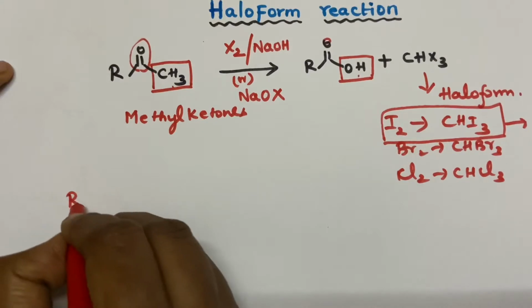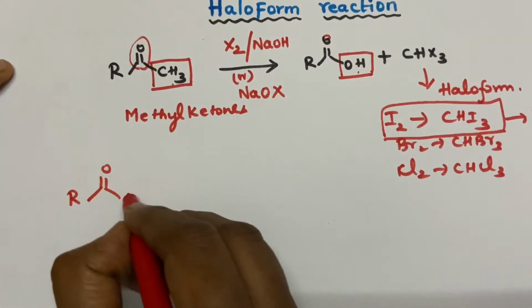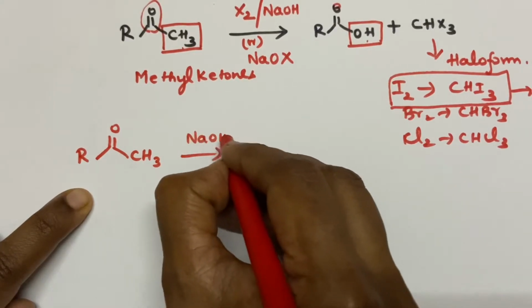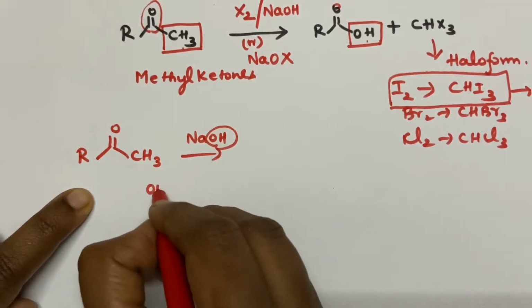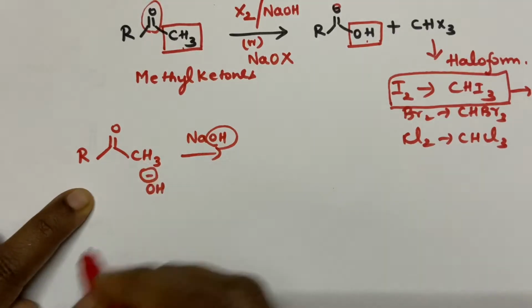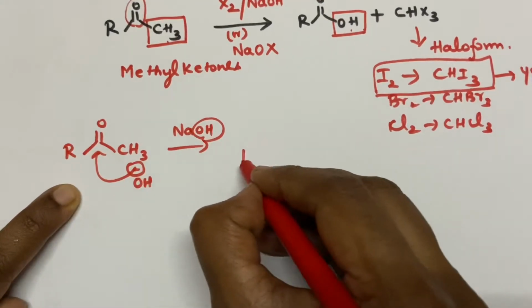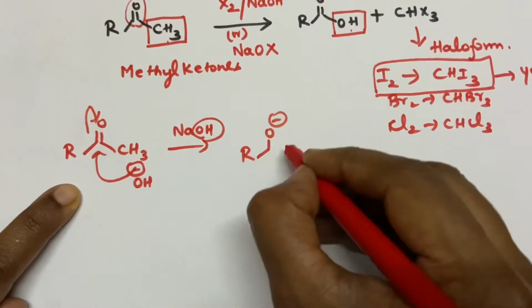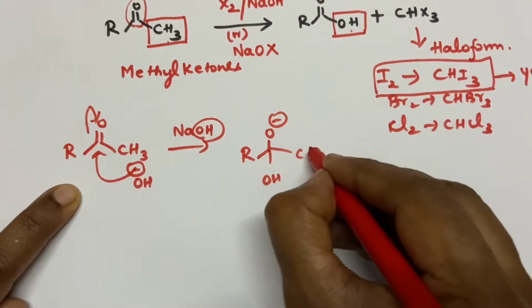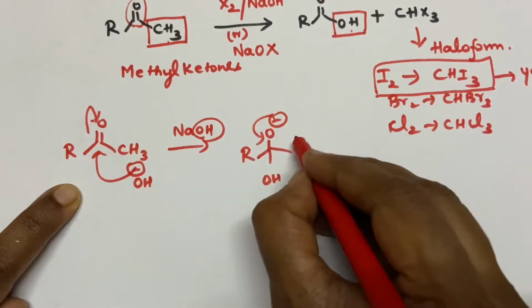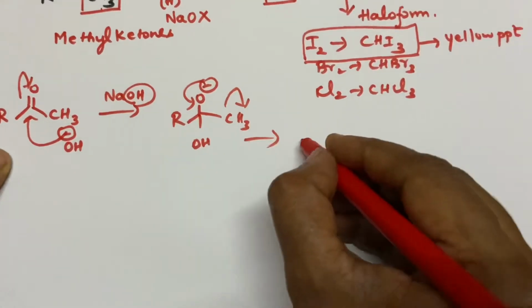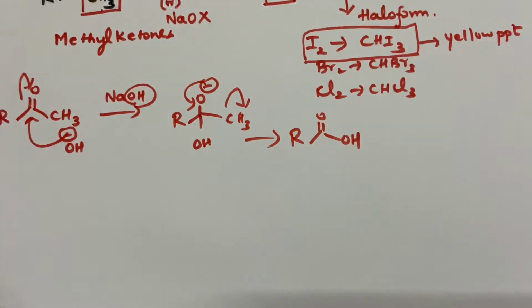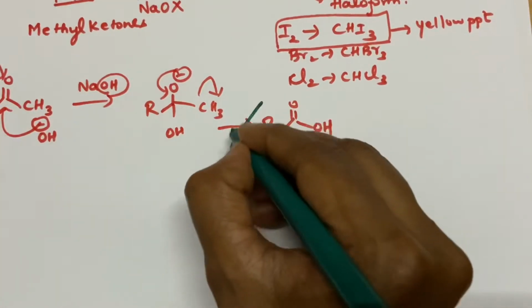Can't this reaction happen as it is? I'm going to treat with sodium hydroxide, in which sodium hydroxide is a nucleophile. Can I do like this straightly, as this polarization will happen? OH and CH3, when it comes back, this CH3 goes. Is it not very simple, you may ask? No, this reaction is not at all possible.